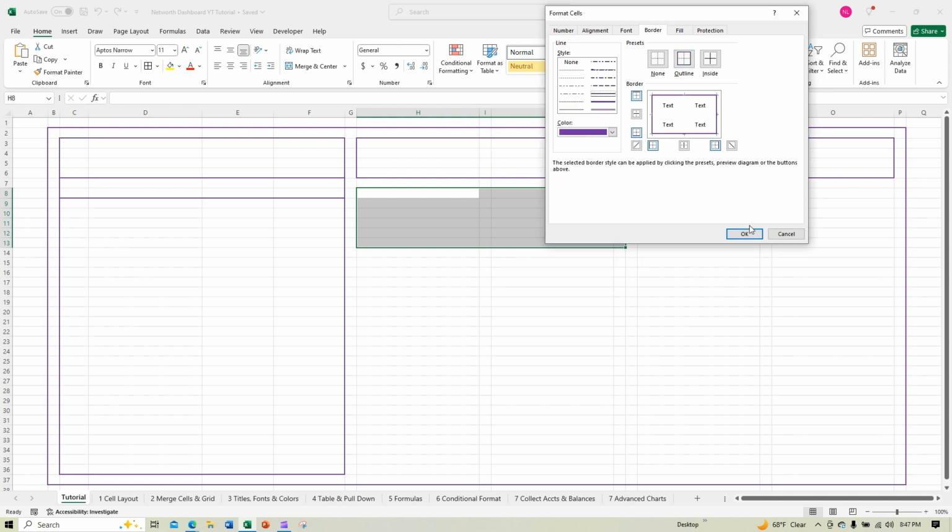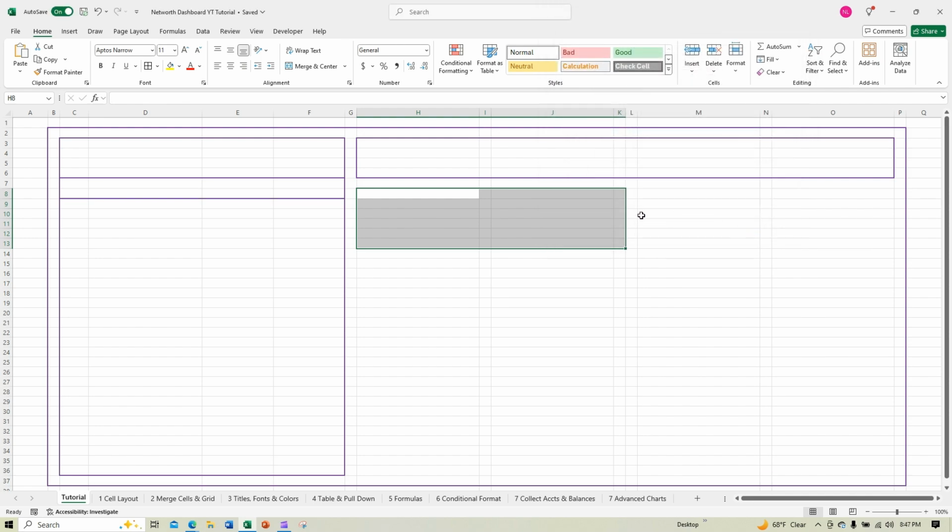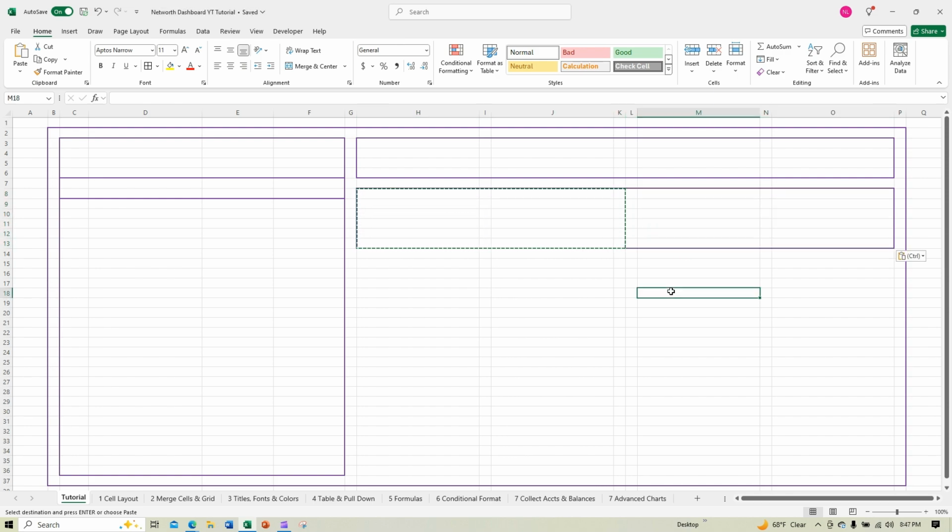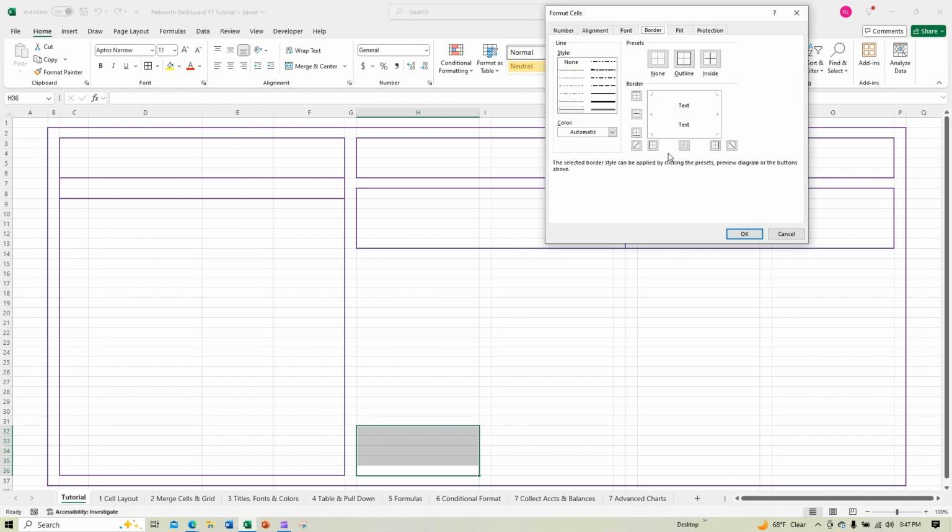Now, sometimes this ends up being a little bit of playing around, but you end up getting the idea more and more after you do more and more of these. So I'm actually going to do a Control C to copy that and Control V to paste because that's the exact same border that I want as this one. They're even. Then I'm going to skip another row. Actually, I'm going to start down here at the bottom because I want to make sure that I have enough room. So I believe this is 5. So 1, 2, 3, 4, 5. And I'm going to do a border.